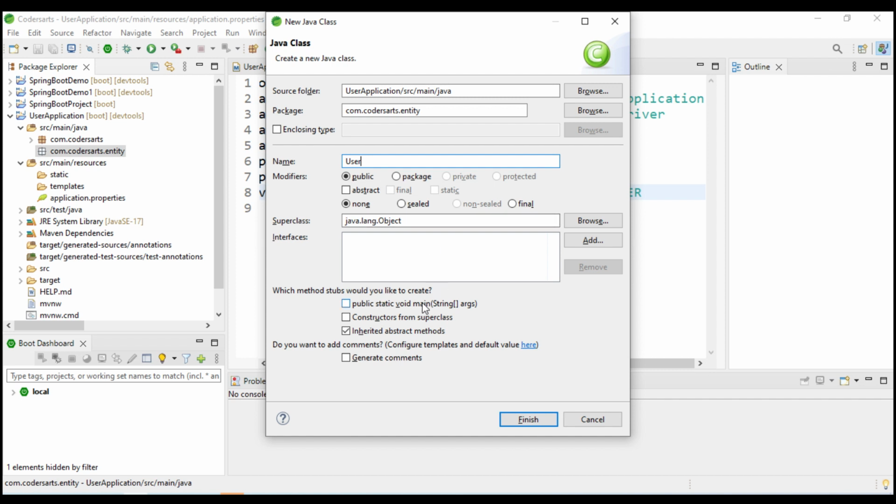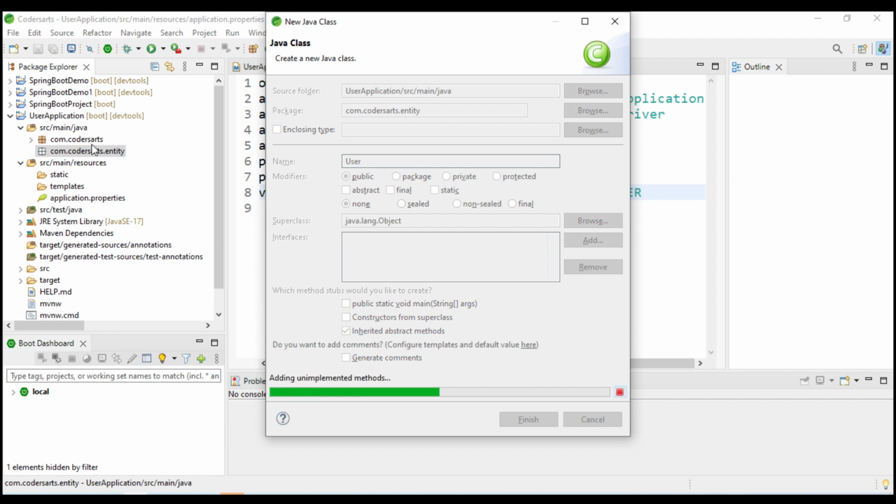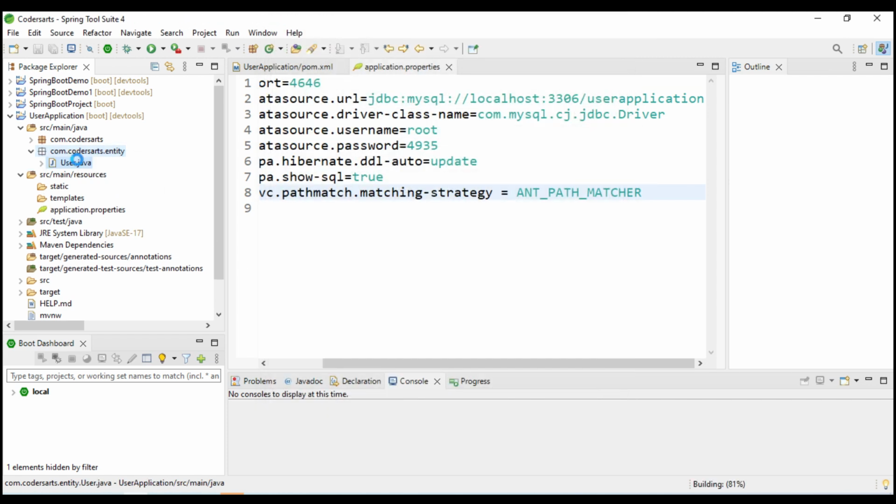I don't need the main method. The superclass is java.lang.Object, so for all the classes we are going to create, the superclass is Object. We will consider the constructors and superclasses after creating the class. So I will click on finish, and it will create our User class.